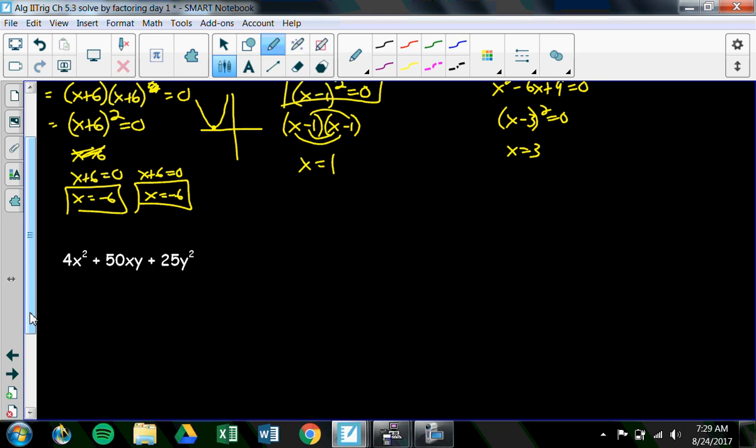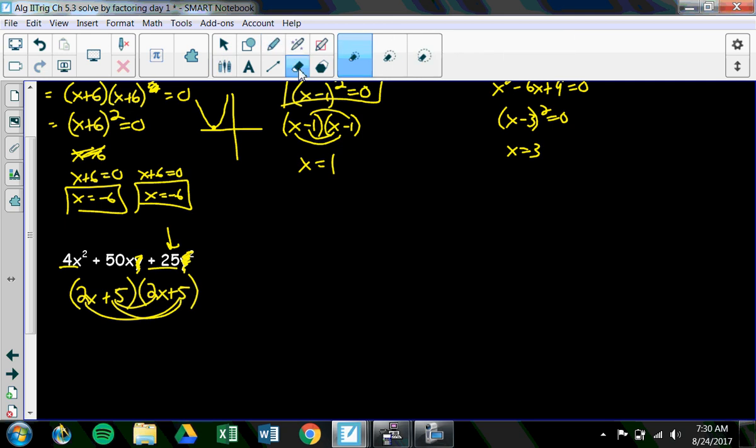If there's y's tacked onto the end, then one option you have is to just ignore them for a second. Let's just pretend like these y's aren't here. And so now this is even and this is even, but I don't think this one actually is a perfect square trinomial. If I do 2x plus, well, this should be 2x plus 5, because 5 times 5 is 25. All right, there's the 25 I need to get there. But this gets me a 10x, and this gets me a 10x, and those two add up to 20x. So this doesn't actually factor that way.